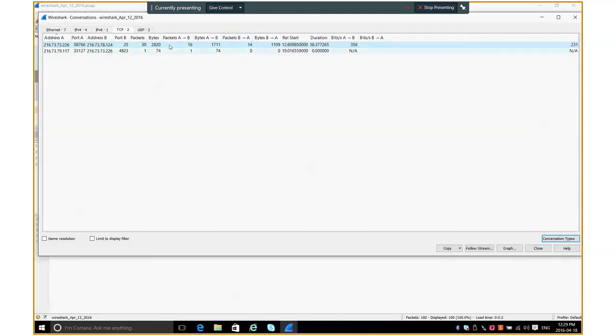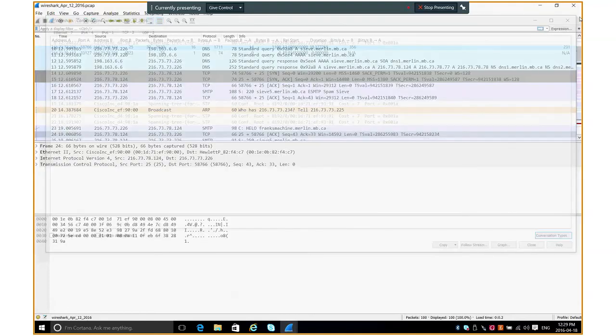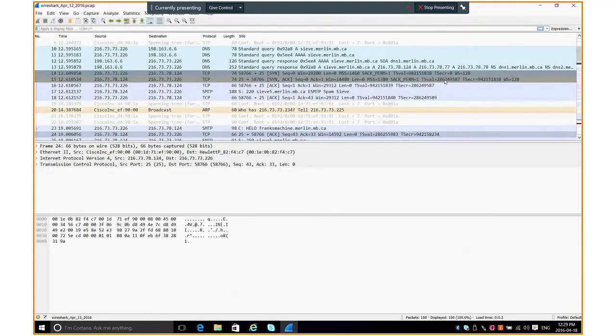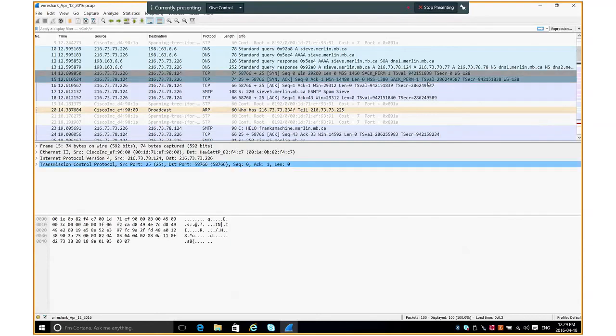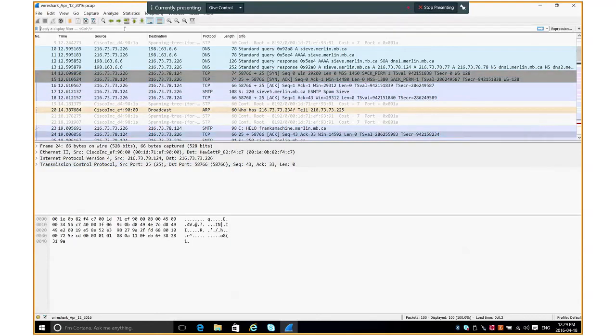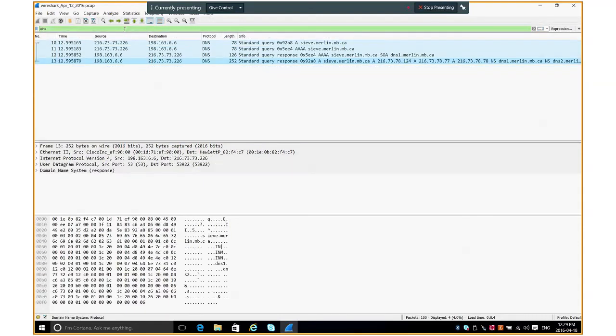Okay. So next we want to know how many DNS lookups were in here. Well, we could just pick through and go packet by packet and say, what was DNS? But recall our display filter. You just pop in DNS, and here we go. We have 4 DNS packets. Let's look at one of those.